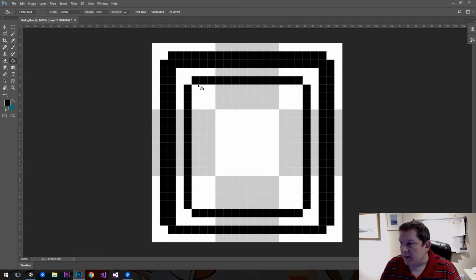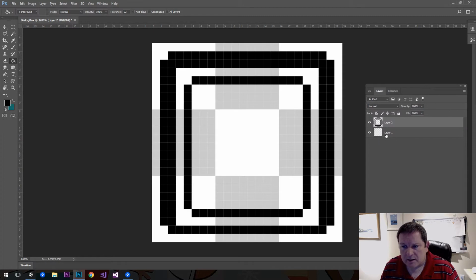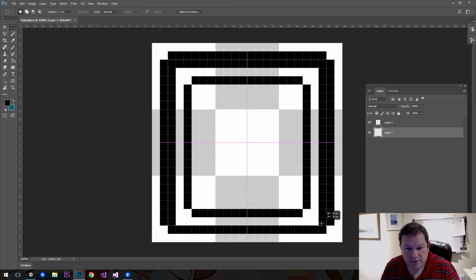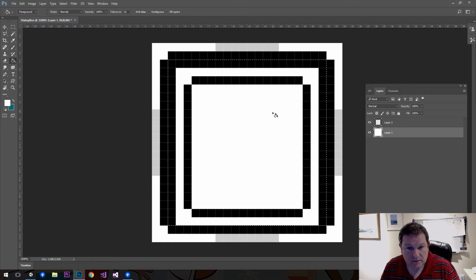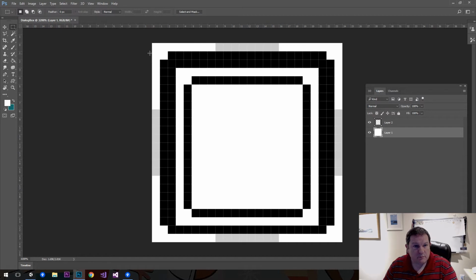I do want to make the background not transparent. I don't want the background here to be transparent. But if I bring this over here, I have a second layer here. I do actually want this part to be white. Okay, so I'm going to change that to a white color, and then I'm going to click on gray like that. Okay, so that's going to get my image. So my image is going to be basically created from this square, and this square, and then this square, and then so on. And I'm going to save that off to my UI.